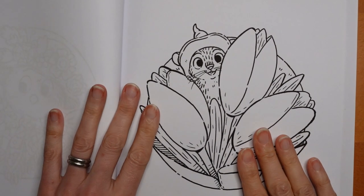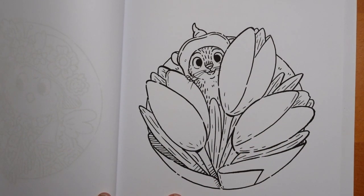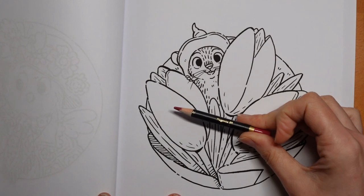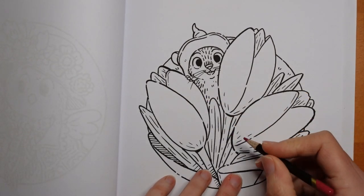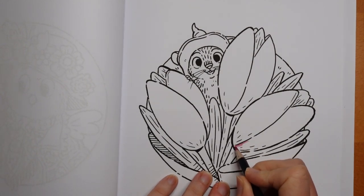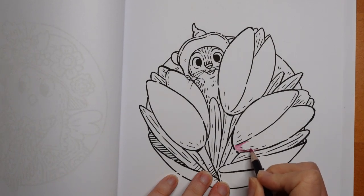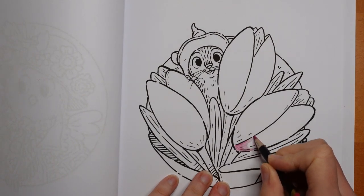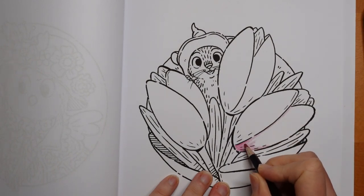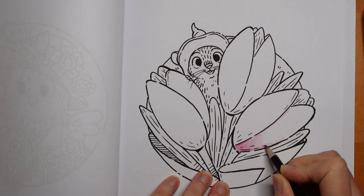And they are so gorgeous, the pictures. But I thought that I would do a page with you, because otherwise I might just get on so quickly I might forget to actually share one, because I'm sort of romping through it. I'm going to do the tulips in a magenta to start with. I'm going to use a mix of pinks, but I'm going to use this darker magenta to start with in the areas where I think it would be darker. And then put some other pinks with it, because we've got a few in this set.